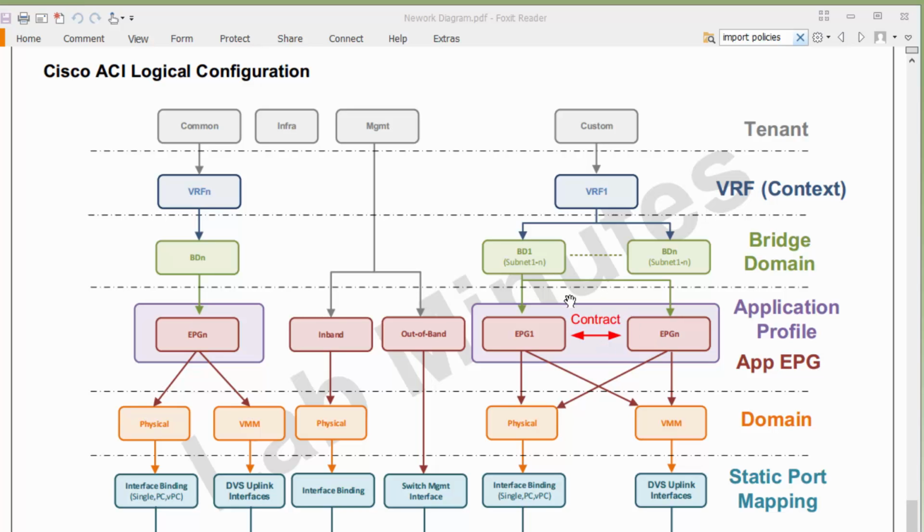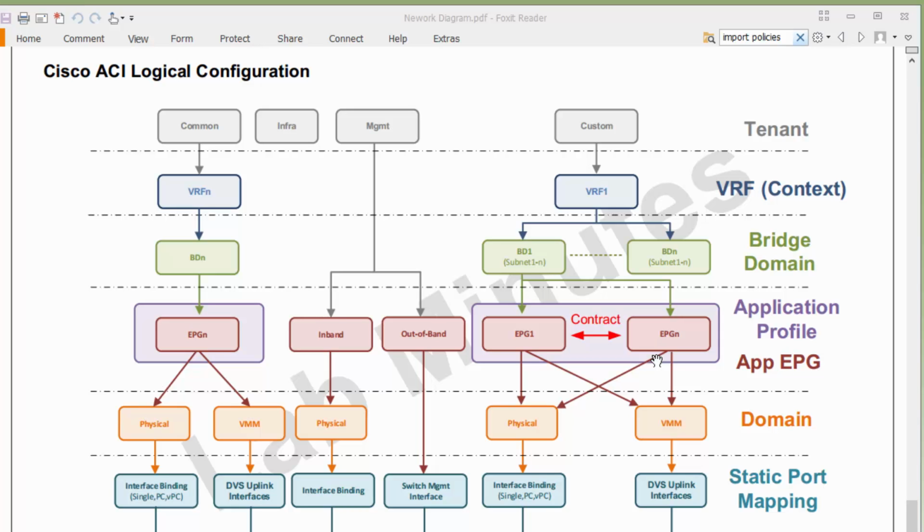Remember I mentioned earlier the EPGs by default cannot communicate to one another. Now, to make the EPGs communicate, you need what's called a contract, and that is a very important concept. In the communication between two endpoints, one endpoint is usually trying to access a service provided by another endpoint, so you need to designate one EPG as a provider and the other as a consumer EPG.